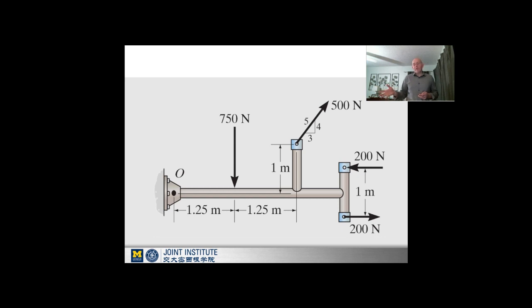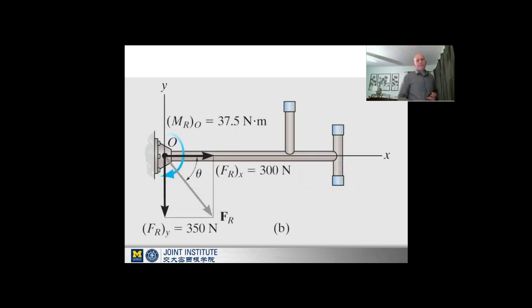So that would be 200 Newton meters, and I can replace that system with a concentrated moment at the end of the member. And since it's not going to add anything to the total force resultants, because I have plus and minus 200, then I can directly place that moment on O, 200 Newton meters, right? The rest of the moments are exactly the same as you would do R cross F, but it's good to see how you might be able to simplify a problem. And you can see the result of that here.